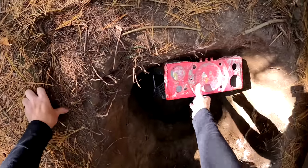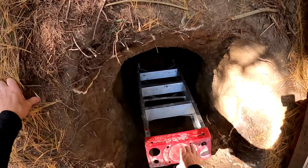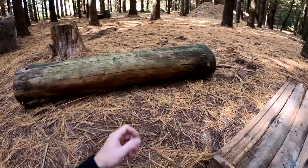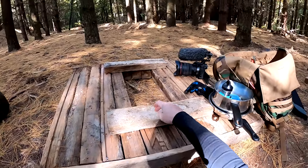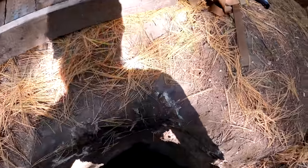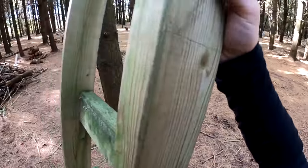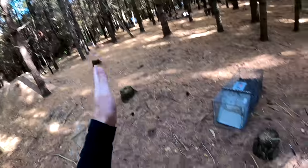Can't get in like that. Oh, I gotta go that way. There's no real easy way to get in. Gotta be able to get up. Oh, like that. And shoot. Am I gonna be able to do it with this thing here? Like through the hole? Who came up with this idea? All right. Right about there. Should be good.